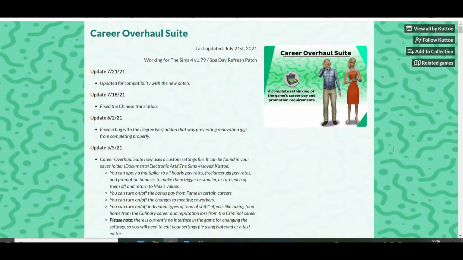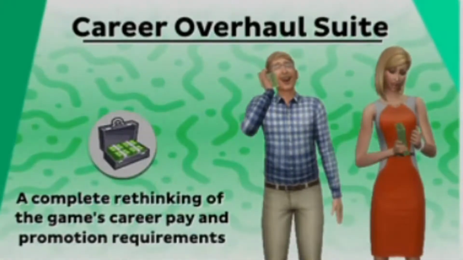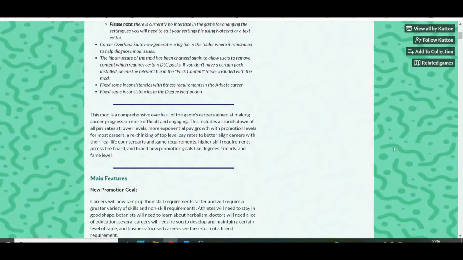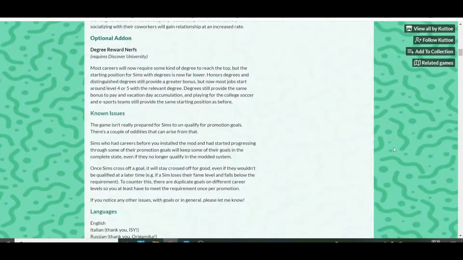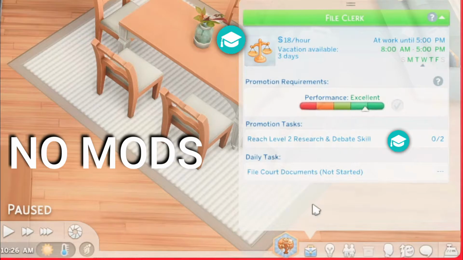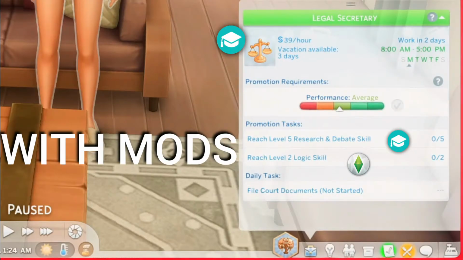This is a big one and is one of my must-have mods. It says a complete rethinking of the game's career pay and promotion requirements, and it certainly is amazingly done. Not going to read all of this, but you can do it by clicking the link for this page in the description. Basically, this mod changes what your Sims need to do to get a promotion, and this can be an extra skill, fame level, friends, and it integrates a lot of the packs available for the game, so you can turn that around if you don't have certain packs, but we'll get there.